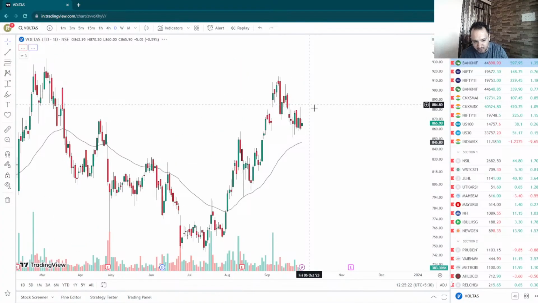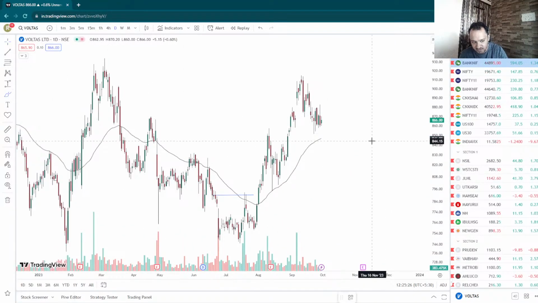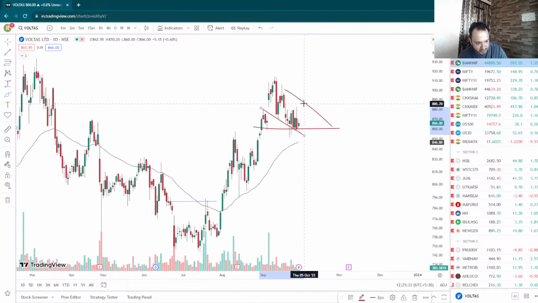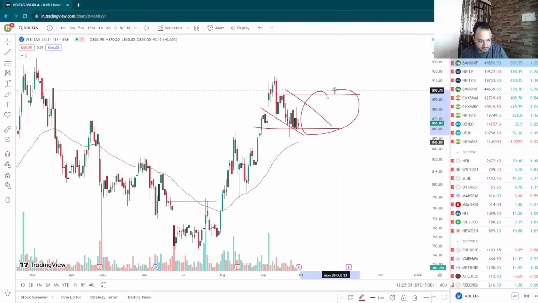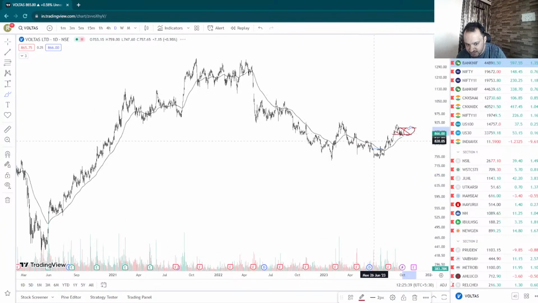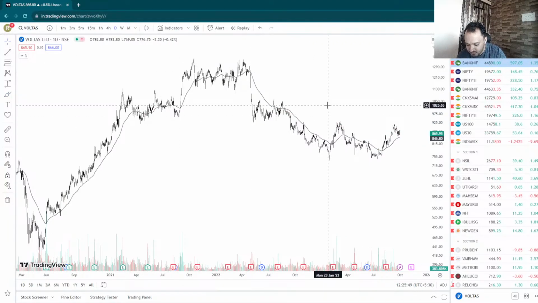But I would suggest you to buy non-FNO stocks. Voltas again, not for me. There's nothing in Voltas. I'm not sure what you're looking at here. It's downtrending. It's going down. There is no right-hand side of the base. I haven't looked at Voltas in like 2 years. The last time I bought Voltas was here. After that, this is what happens when the stocks are downtrending. You just don't look at them, and you will automatically avoid big falls.